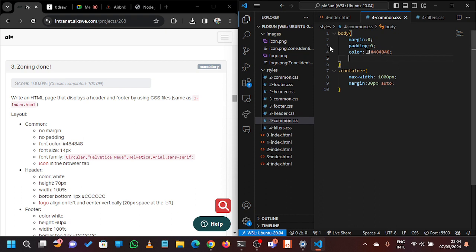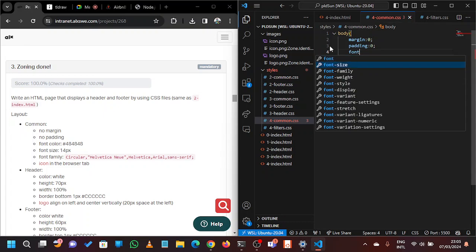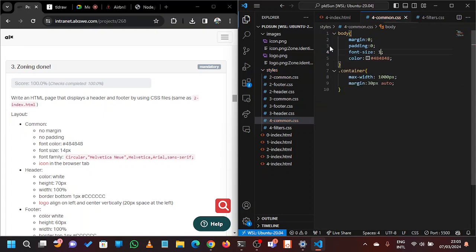Then the font size should be 14 pixel. So no margin, no padding, font size 14 pixel, and then the color of the font to be that.